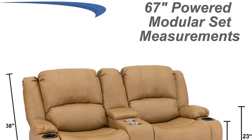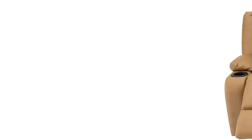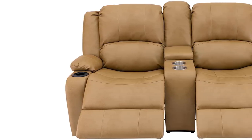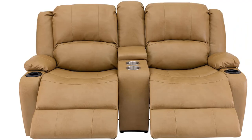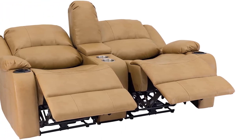Furthermore, the build quality for the 6-7 model has been kept the same as the 5-8. This model uses 100% Suprima fabric on the surface of the sofa, giving it that well-known and desired soft sofa feel. The fabric also ensures impressive longevity through its easy cleaning and maintenance of overall rigidity and shape.